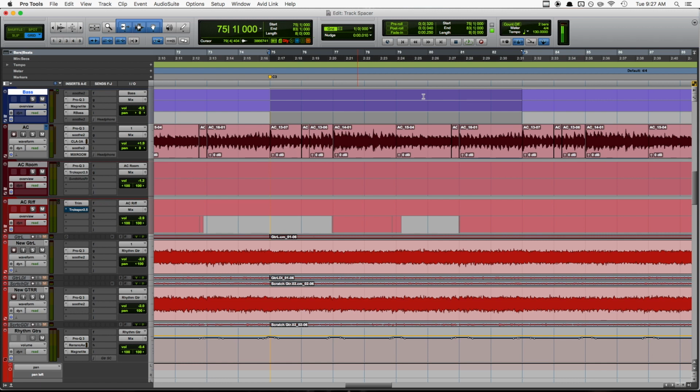But anyway, this is sounding pretty good, but there are a few things that are kind of clashing in the mix. The first one I like to take a look at is this acoustic guitar riff and the vocals. Let me just solo up this guitar so you can hear what I'm talking about.